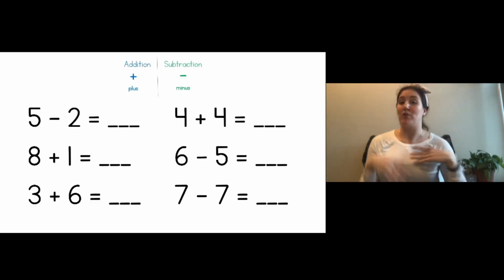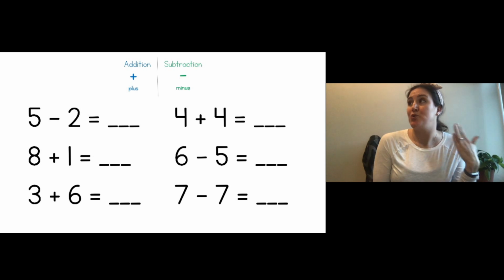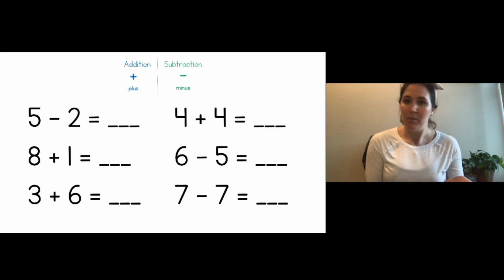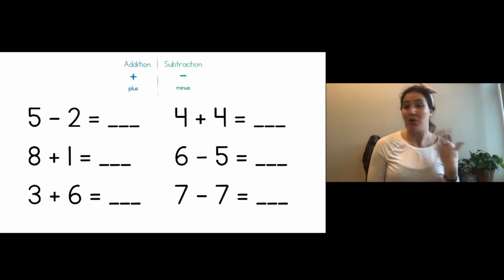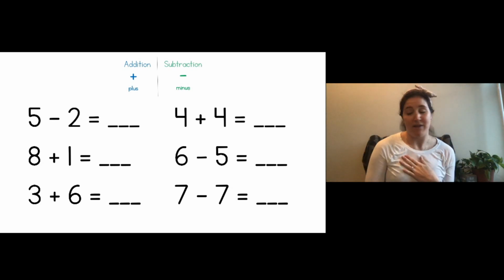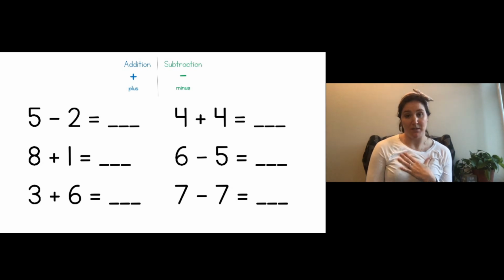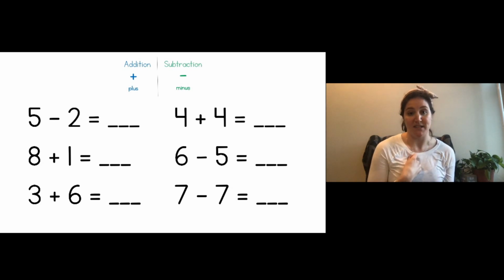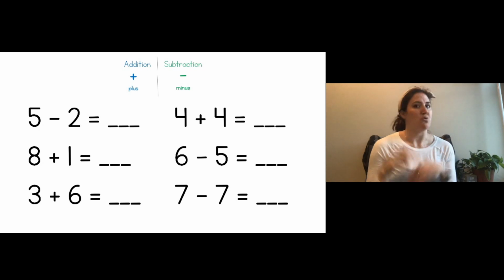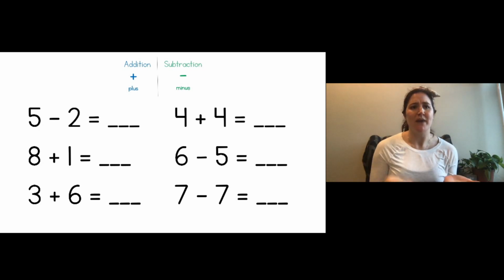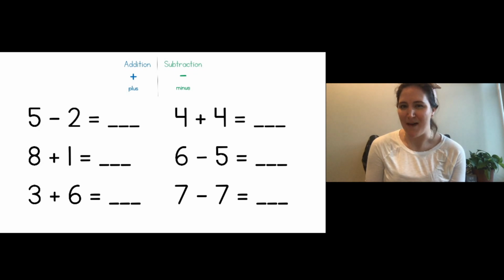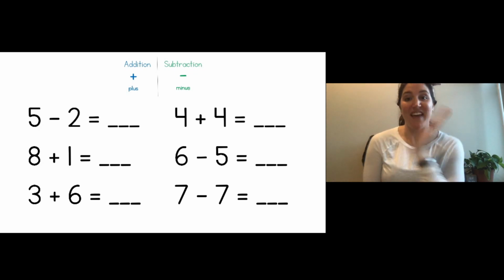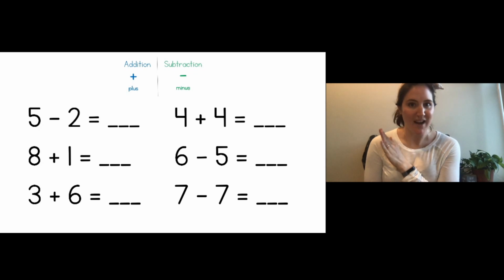So these are the ones that you can write on a piece of paper to try to solve. I also put on the Class Dojo a paper if you have a printer at your house and you want to print this out. I don't have a printer at my house, so if I was going to do these number sentences, I would just write them on a piece of paper to solve them by myself. So no big deal. But if you do have a printer in your house and you wanted to print them out, I'm giving that to you today. And then you get solving them, and then you can check at the end of the video for the answers to see if you got them correct.